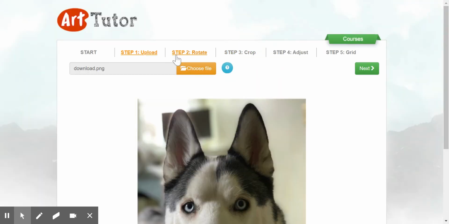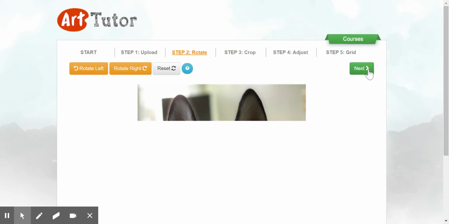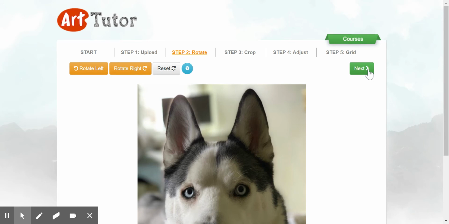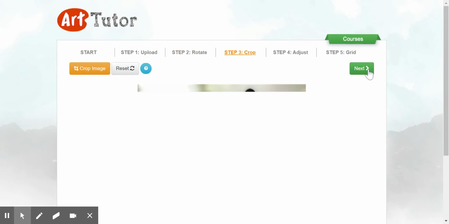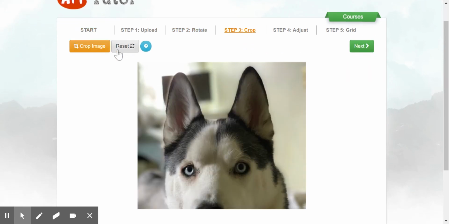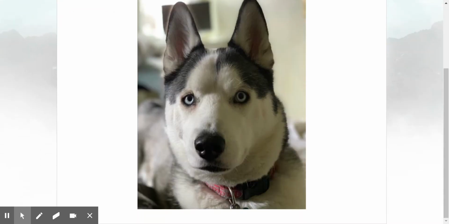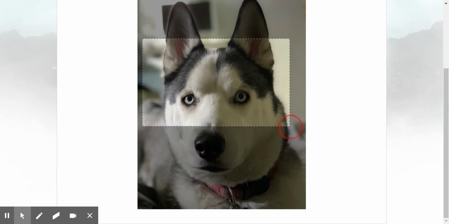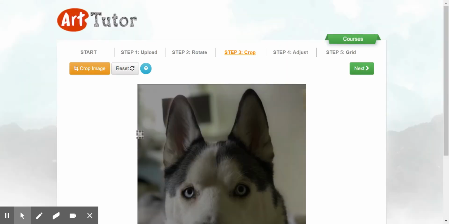There are multiple steps on here. Step 2 is rotate, step 3 is crop, and step 4 is adjust. The reason why I have you crop your photo first on your computer is that there's not a way to set the restraints. So I can't make it exactly the size that I want if I crop it using this tool.